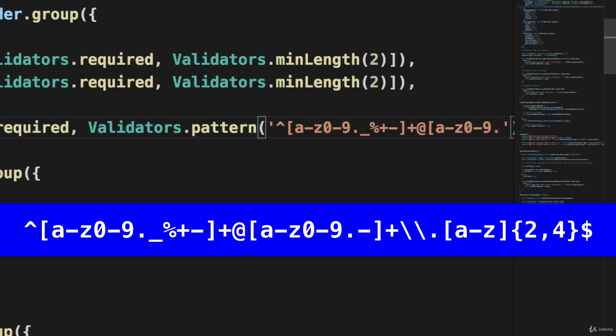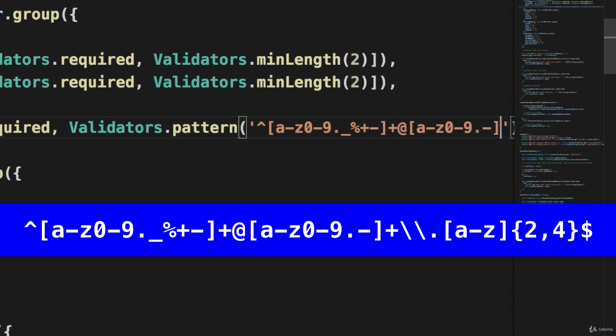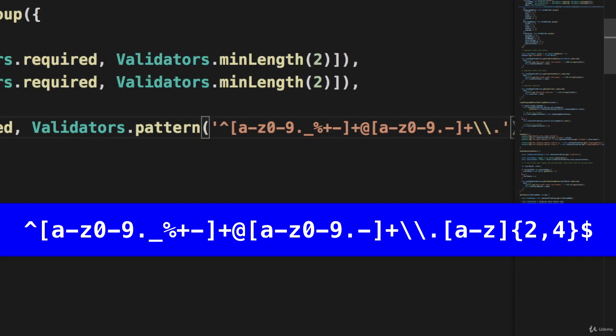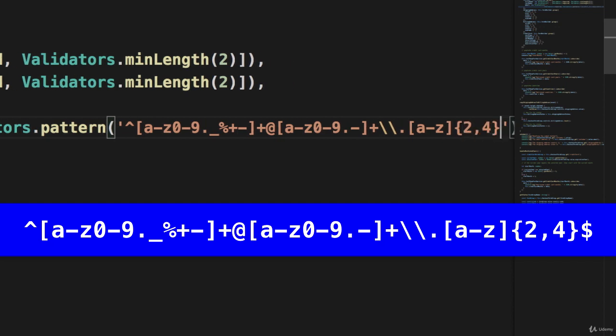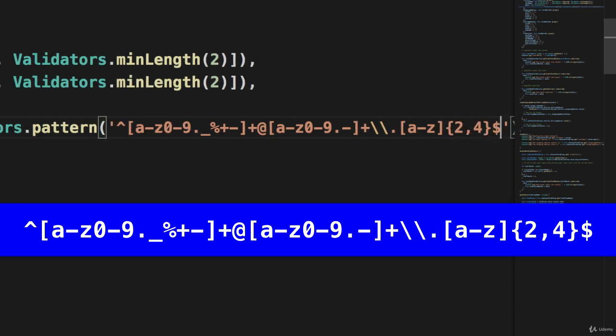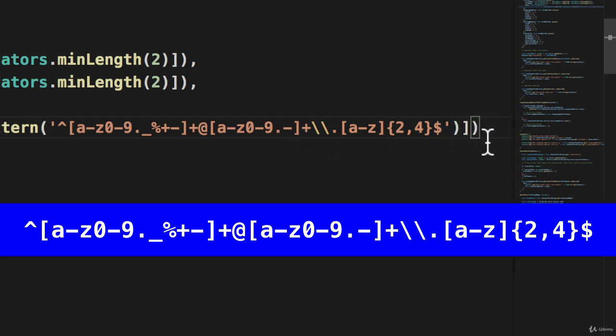And if you need to, feel free to pause the video now to type this text, and make sure you get it exactly right like I have here on the screen. Alrighty, so you're probably looking at this and you're wondering, oh my gosh, what is this? It looks like a totally different language. And it is. Regular expressions is a separate topic all to itself, kind of beyond the scope of this course, but I'll give you a quick overview as far as how this pattern is used in our example.